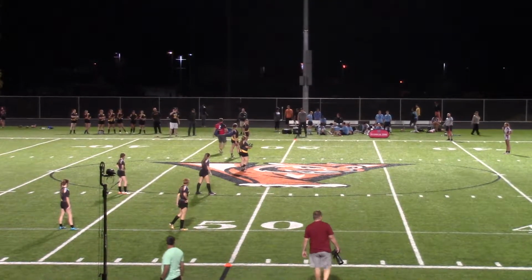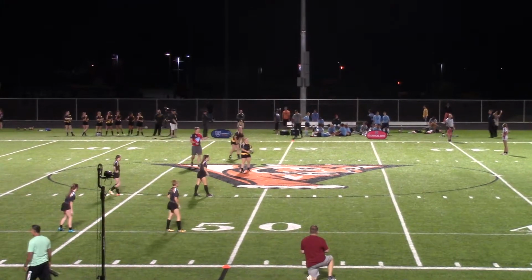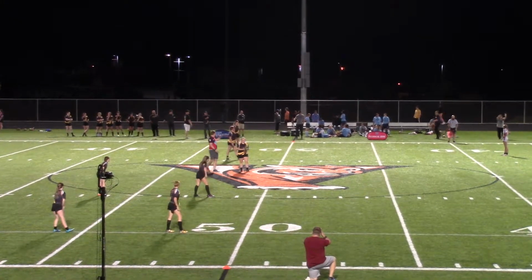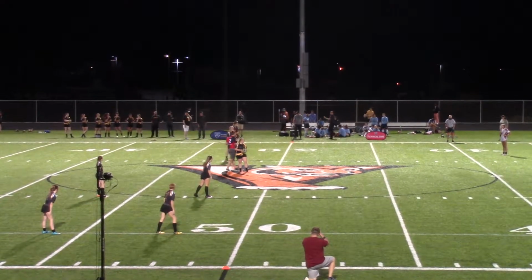We're getting ready to start on this beautiful night for rugby. Salty Polk against Ankeny Centennial, I believe. Ready for the start of the kick. In rugby, you kick by letting it touch the ground, bouncing up and kicking.